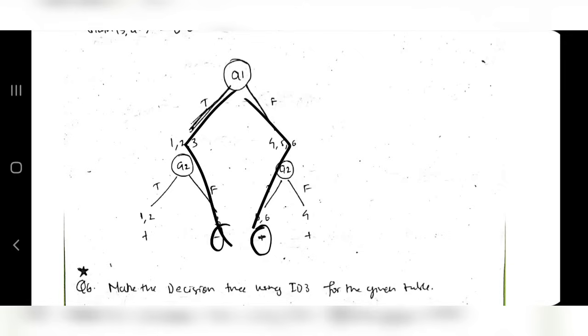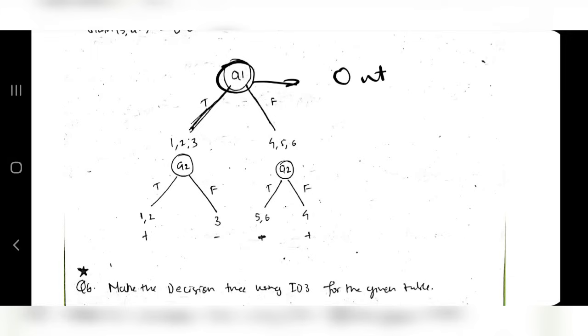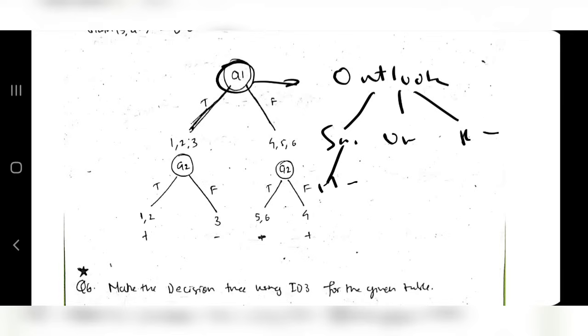Now looking at this example, this might slightly confuse you, but let me tell you, this same thing is happening in the previous one also. In the previous one we just had three things, here we have two things. See here, this was outlook and it was sunny here. If you remember the previous example, it was overcast here, it was raining here. Here we have humidity. So sunny won the race between these three. Here a1 won the race between a1 and a2. Outlook had other things like temperature, humidity and all. Inside that, outlook won. So in our case, a1 won.